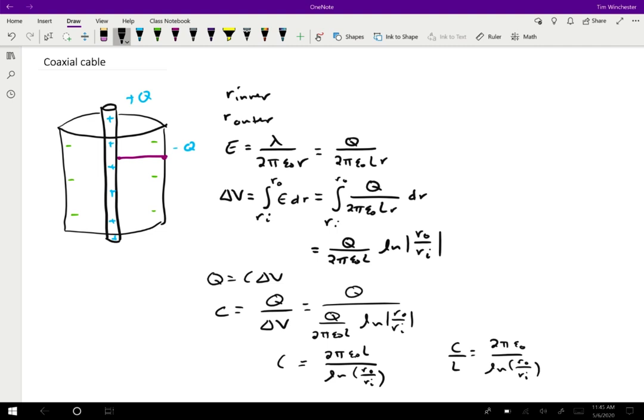But the downside is that, as you can see here from our calculation, there is a capacitance associated with the cable. So for the most part, coaxial cables solve more problems than they introduce. But if you're going to design a system using coaxial cables, you'll need to take into account the fact that they are essentially a capacitor and they can affect other things. So this is the sort of thing that if you're going into electrical engineering, you will have to spend some time thinking about and solving in various contexts, quite likely.